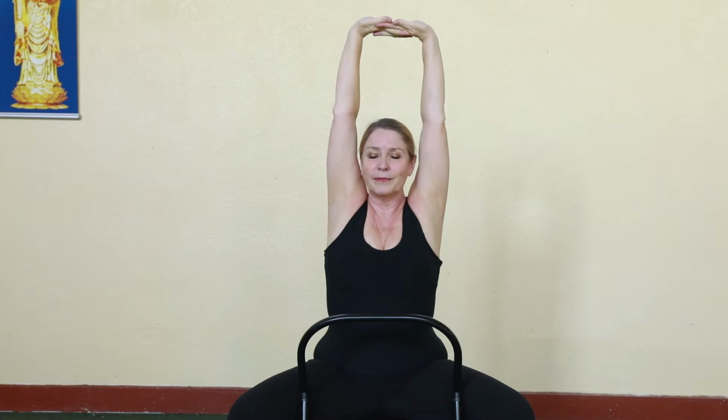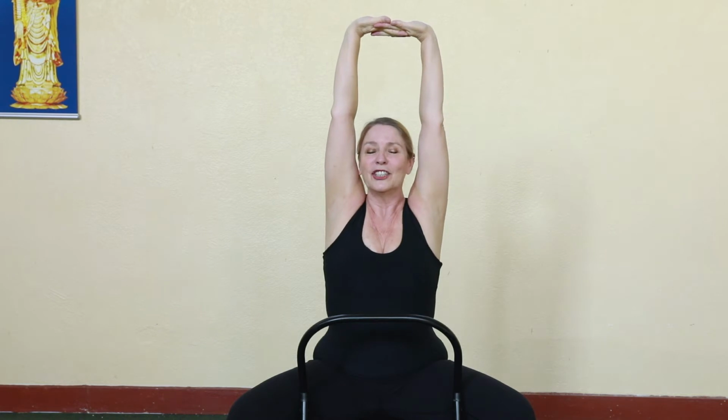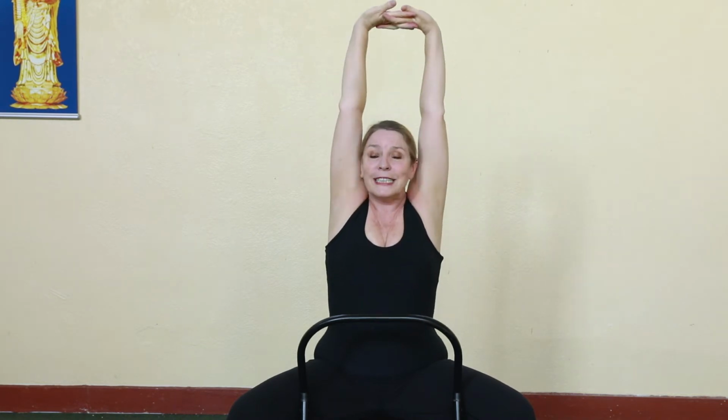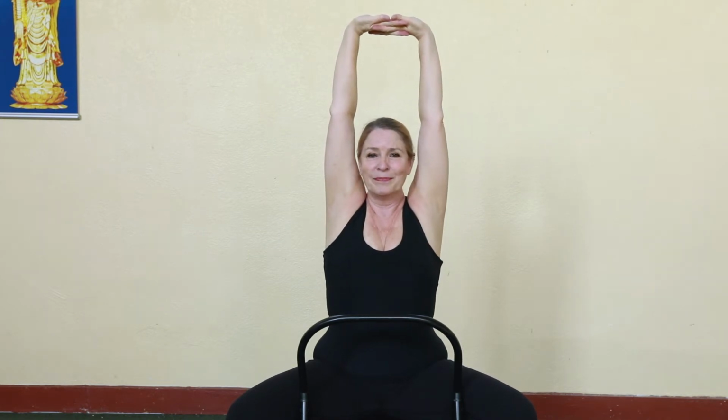It won't take long. Sometimes you can do this if you work in an office or at some kind of a desk, like if you're a nurse at a desk and you just want to get up and move. Try these few poses. We're going to switch the cross of our fingers now. Press the ceiling of the building. Press down into your feet. Fill your lungs with prana, beautiful morning energy.